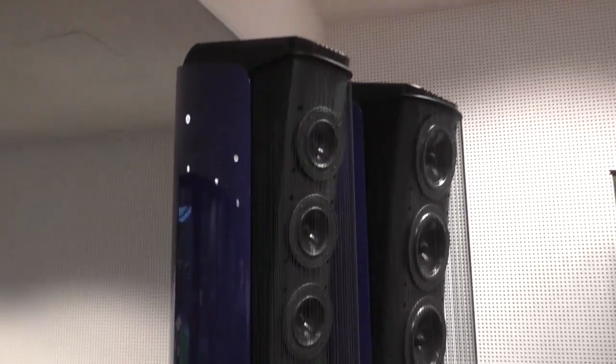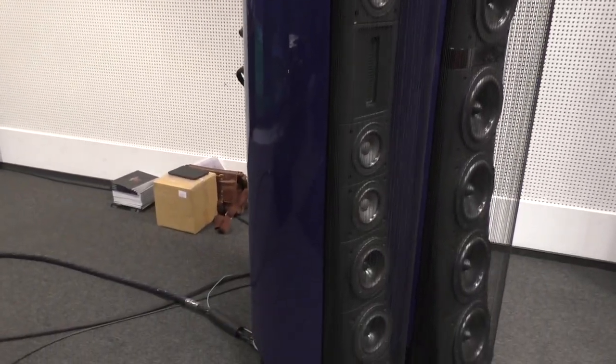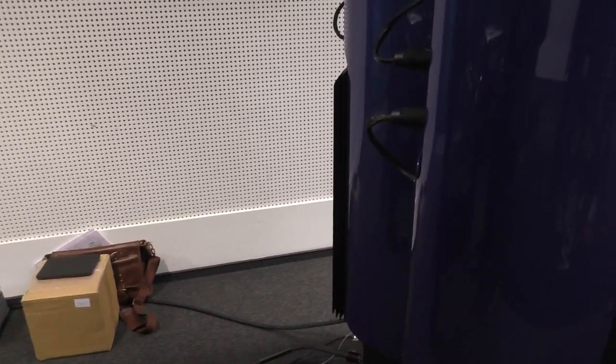Speakers, the flagship speaker from Griffin, the Kodo system, a semi-active system. The bass towers have a 1000 watt class AB Griffin amplifier in the back, only designed to drive the bass drivers. The passive power tower here, mid-range and tweeter, is run by the Mephistos. Around 95-96 dB efficiency. So you can run it. You don't need that. But a big amp creates a lot of headroom, you know.